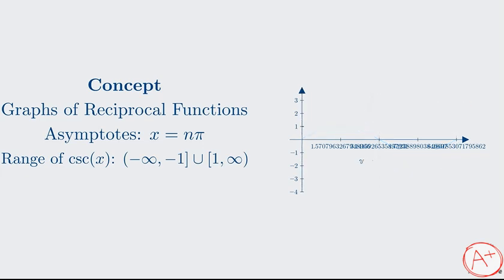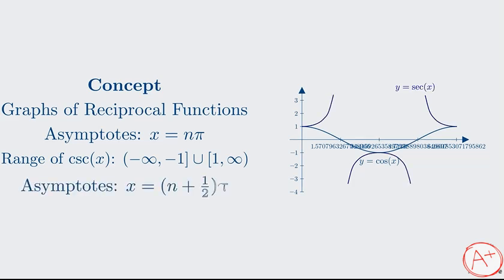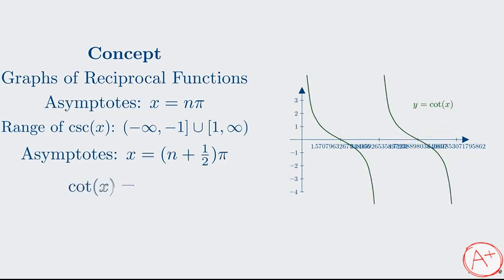Now consider cosine and its reciprocal, secant. Secant follows a similar logic. It has vertical asymptotes wherever cosine is 0, such as pi over 2 and 3 pi over 2. Finally, let's look at cotangent. Unlike tangent, which passes through the origin, cotangent has an asymptote at x equals 0 because the sine of 0 is 0. It crosses the x-axis wherever cosine is 0.